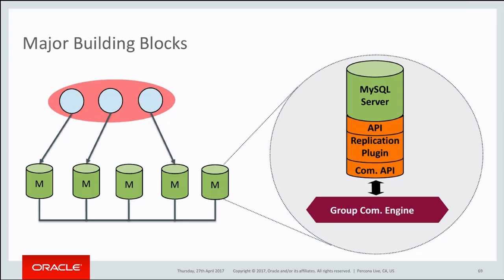If you look inside each group or each member, you'll see that we have the MySQL server, the API, our plugin, the communication API, and then the communication engine. If you know replication since the beginning, from 2 years ago, we did start with Corosync, and then in the middle, we needed something better than this. And we did change Corosync to our own implementation without a nightmare because we have really good APIs defined. So this structure that we have since day zero did pay off just in the middle of development, and it will pay even more going forward.